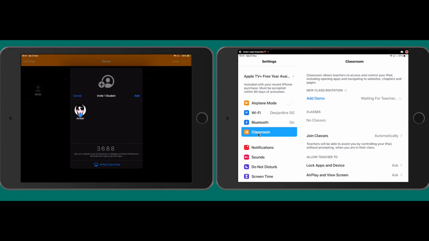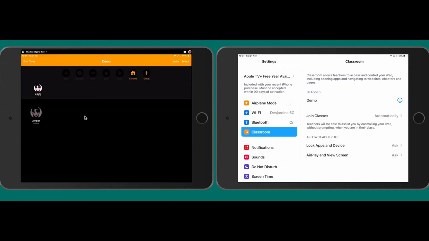The teacher then sees that student has now appeared on their screen. You'll see here, I can see that student has appeared, and I can then, if I see a student who's trying to join who might be within Bluetooth range but I don't want them in the class, I can tap on them to not add them, or tap on them to get the tick to add, and then I simply tap add, and now that student is part of that class.